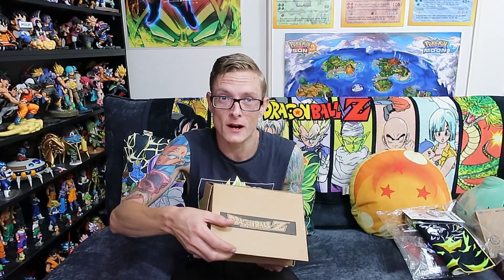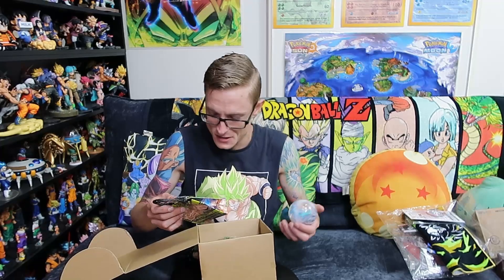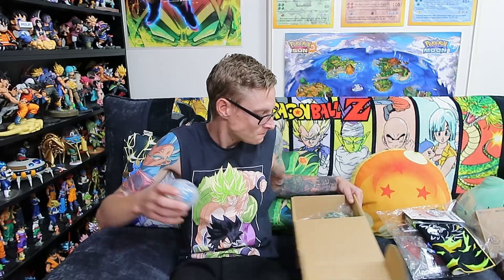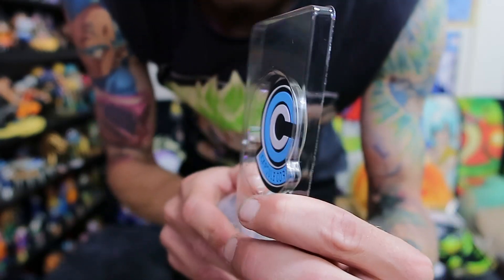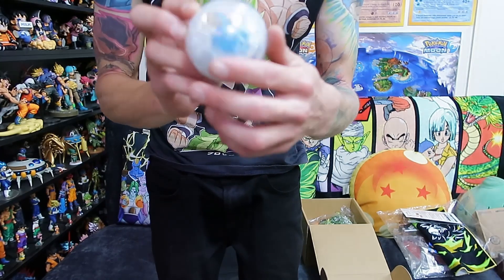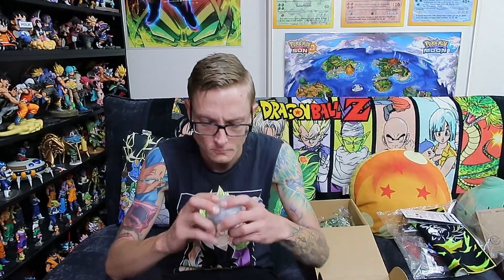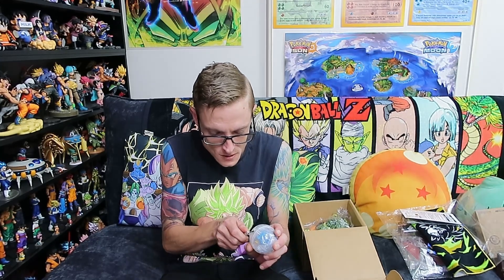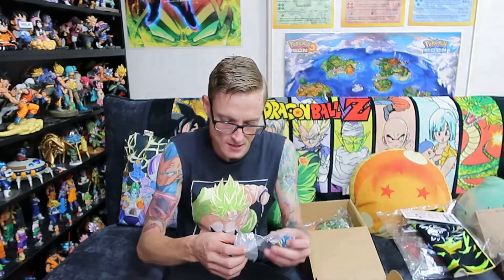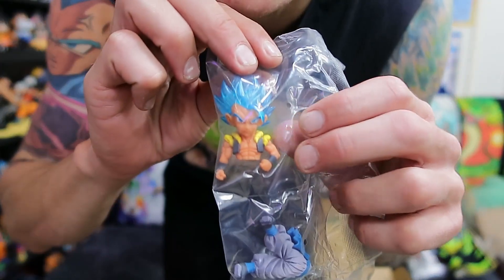Now for the special item inside this package — probably given away from the thumbnail. And he threw in even more goodies inside the box. We've got a Super Saiyan Blue Gogeta — a really, really cool Gashapon one. I checked and I do not have this one, so that's really cool, something new to put in the case. Let's build him up now. I really love these figures.